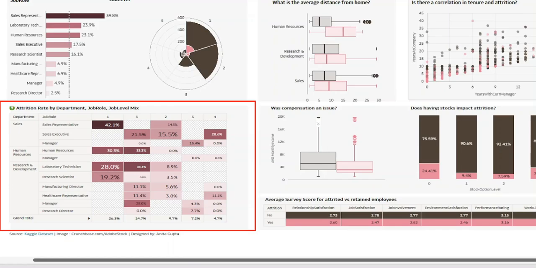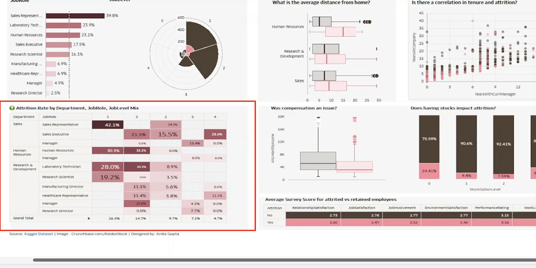Now let us look at this table. This, in my view, is one of the most important visuals in the dashboard. You might say, how? Can a table be that important? But believe me, in real life, all my stakeholders love tables, and no dashboard is complete without a tabular view. If you pay close attention, notice I have added color and font size in the grammar, which means higher the attrition, darker the color, bigger the font size, more number of people living in this group. This way, I am able to separate those pockets where attrition may be simply high due to low population. This is what I call removing noise from the signal.